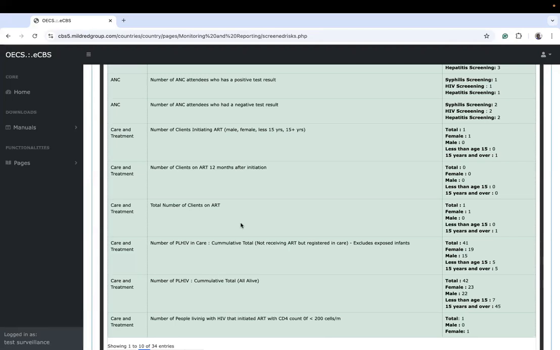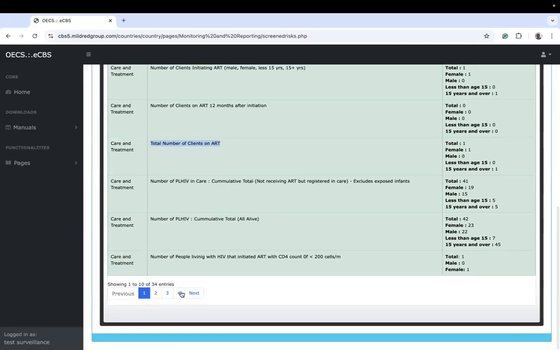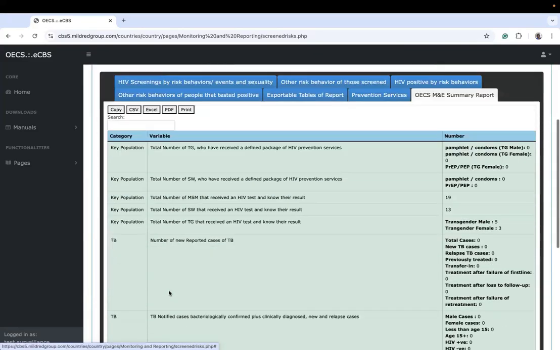So when you're looking at loss then, because if the person doesn't collect medication for 3 months, they are considered as being lost. If you're looking at one time, how does that account for loss? Okay, so now this looks at the total number of clients on ART, but now I want to look at the loss.